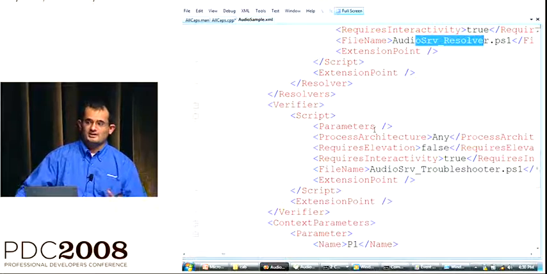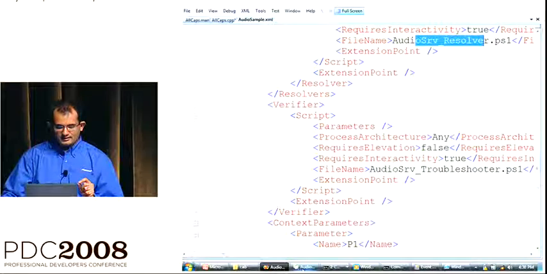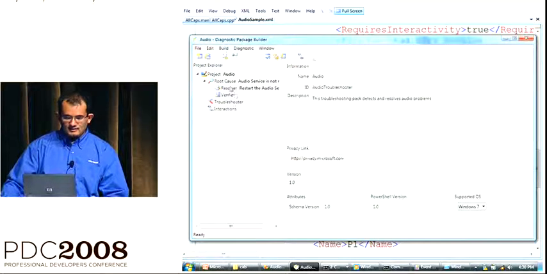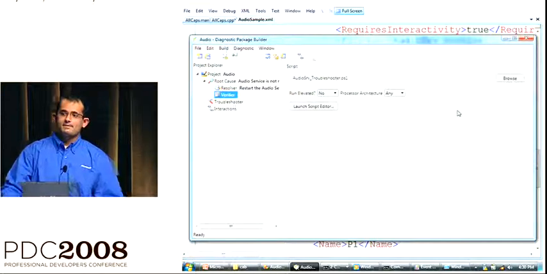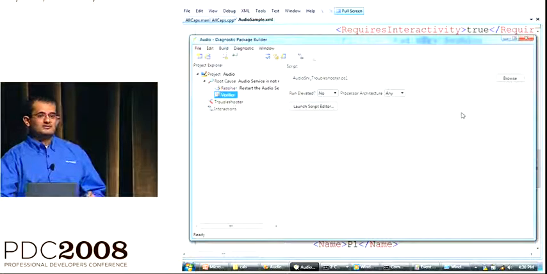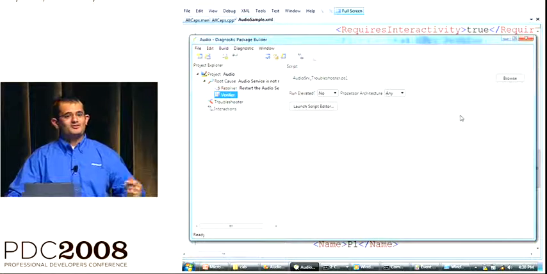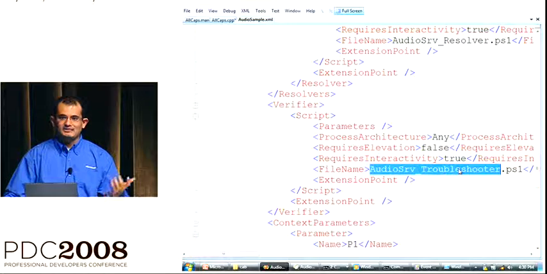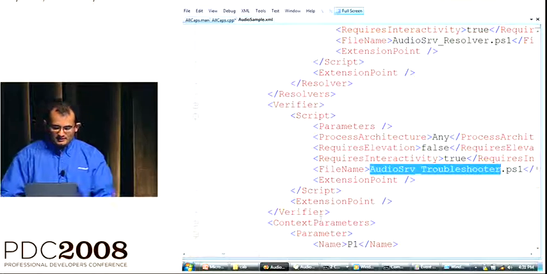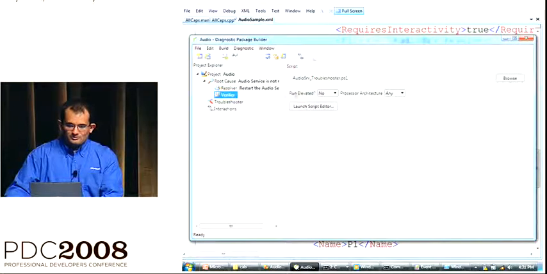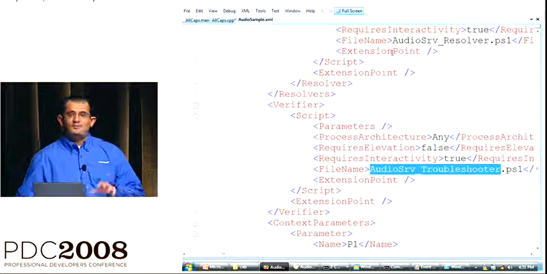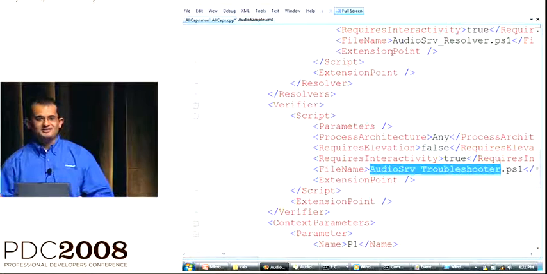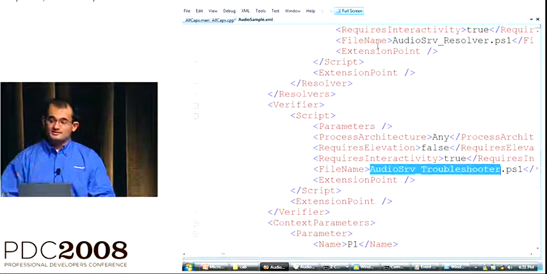And finally, we have the verification phase. I didn't actually show the verification phase, but in this case, it's a link to the troubleshooting script. Because if we think about it, the actual process of detecting whether or not the service is running is the same way we can verify that it's actually running. And so in this case, we link back to the same troubleshooter script. And so with that, it's possible to generate this XML by hand. But now that we have a fancy UI around it, I suggest that you use that to develop these troubleshooting packs.